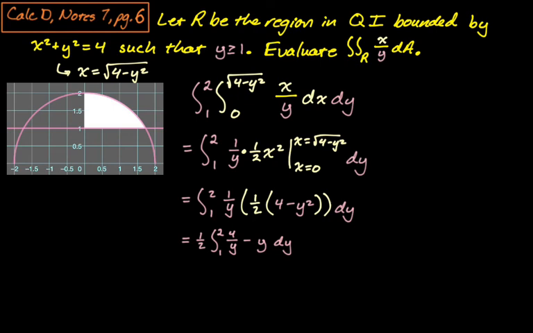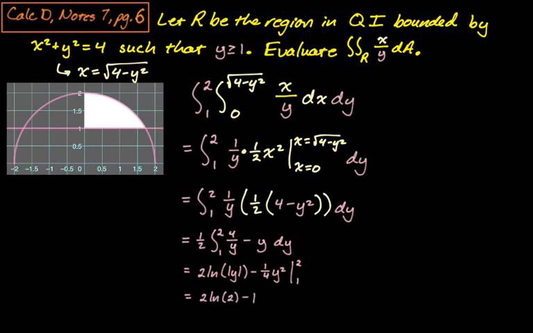Integrate this. A natural log is bound to show up because there's a natural log in the answer, but look how much easier it was to get to this. So 4 over 2 is 2, and then you get natural log absolute value of y. Then you have to distribute the 1/2. So the integral of y is 1/2 y squared, but there's that 1/2 coefficient, so that's where 1/4 is coming from. You get this.